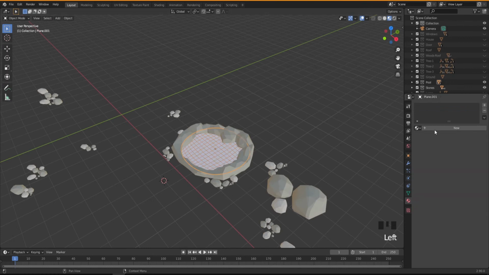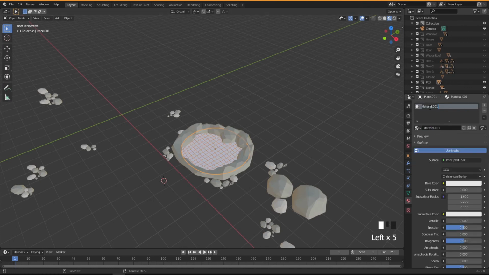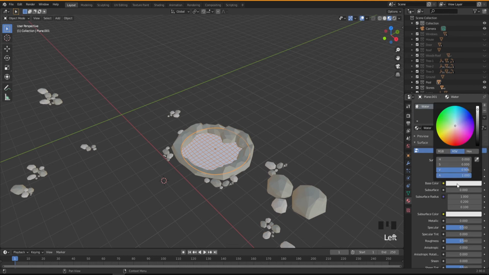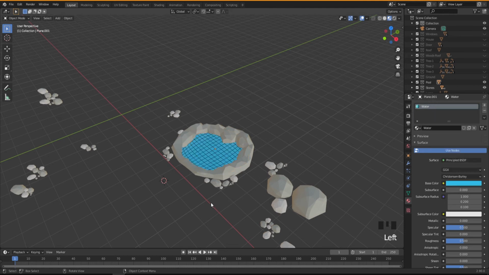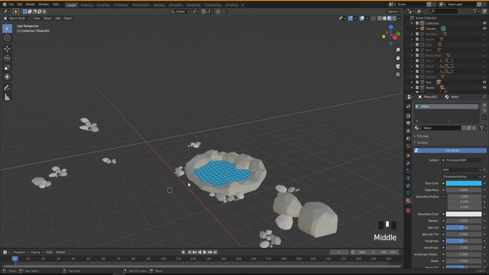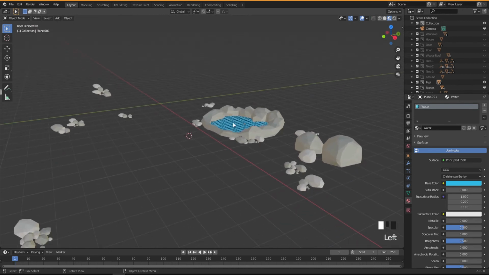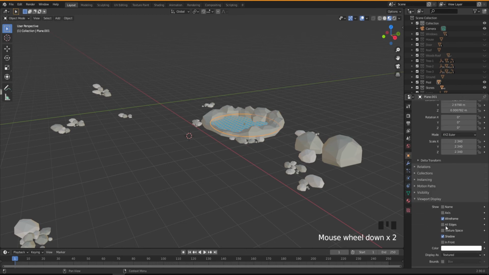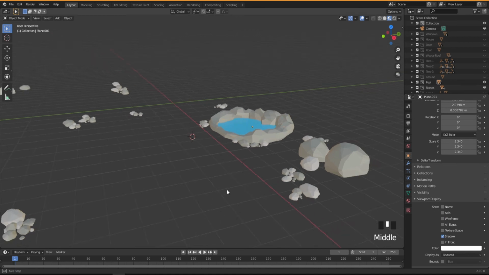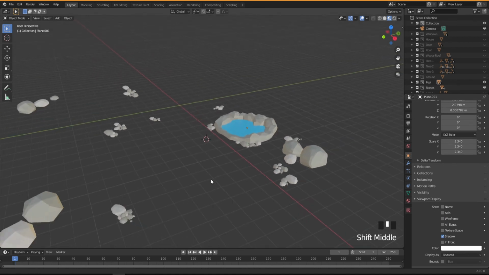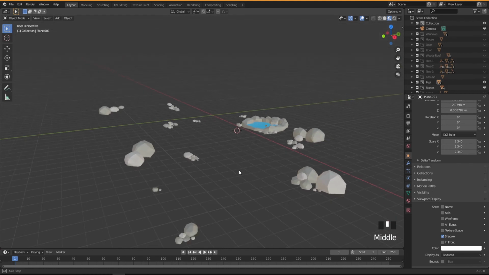And for this one I'm just gonna give it a material quickly, and water we're gonna do a little bit later as well. So I'm just gonna give a little bit bluish color for now, and let me turn off the grid, the wireframe we see from the visibility from here, just to have a cleaner view of the scene.